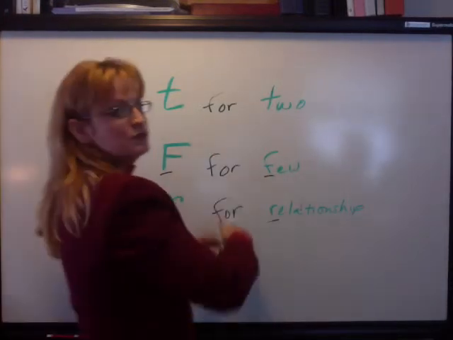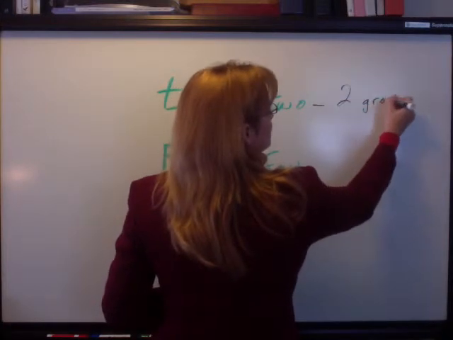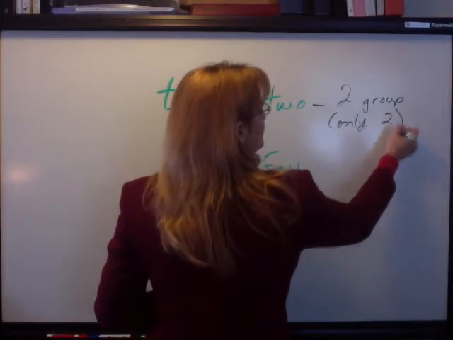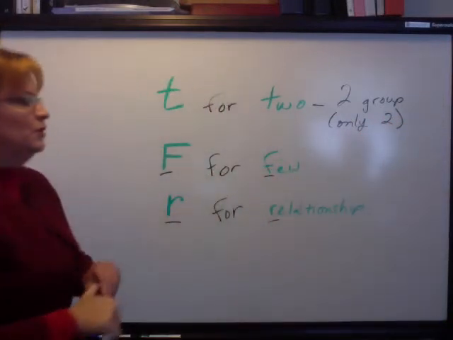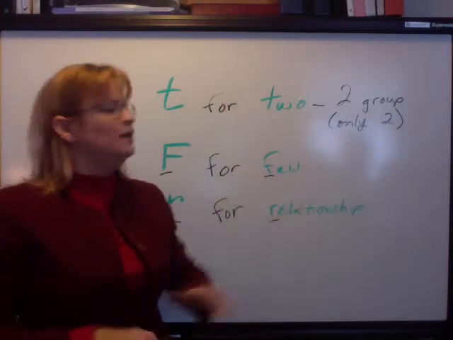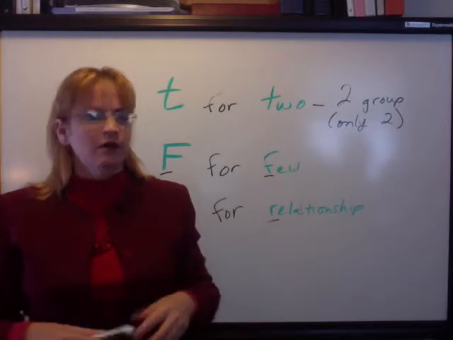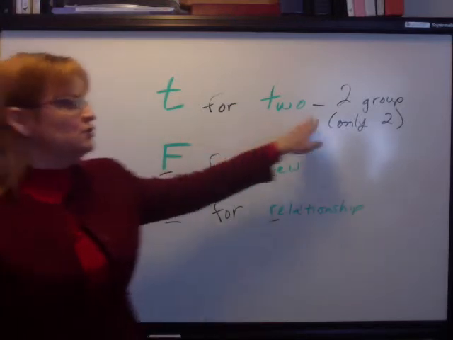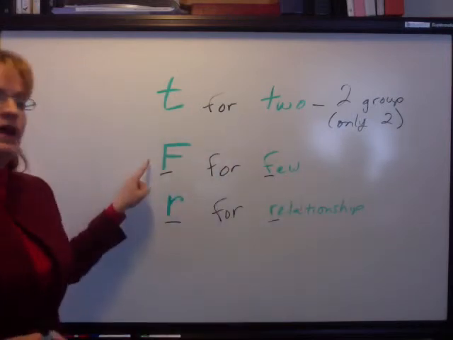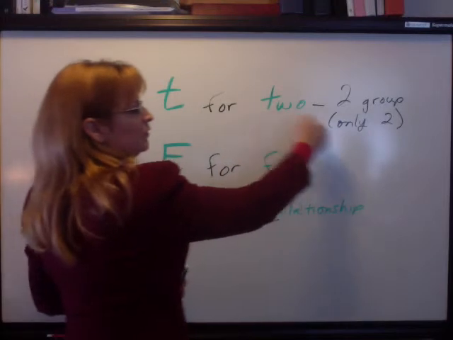T is for two groups. You can run a t-test if you have two groups, and only two at a time can you do a t-test on. So it's only two groups at a time. Now, if you had, let's say, 3 or 4 groups, you wouldn't just pair them all up and run a t-test on every possible pair, because you'd wind up inflating your alpha, or your chance of making a type 1 error. So if you have more than 2 groups, you have a few, and instead of a t, you would run an f-test, for example. So think t is for 2, only 2.